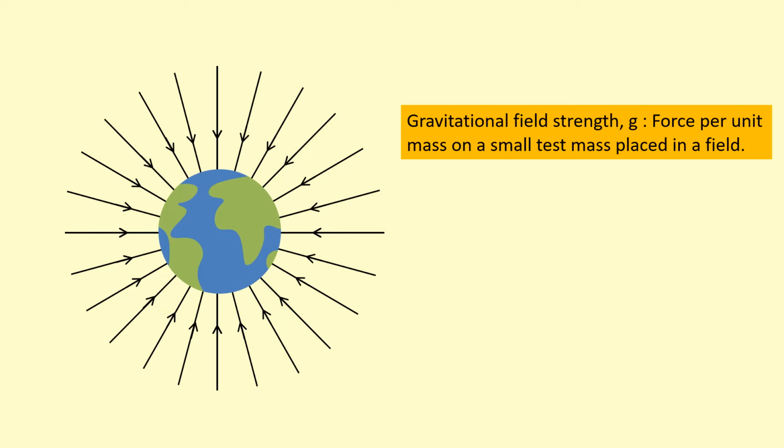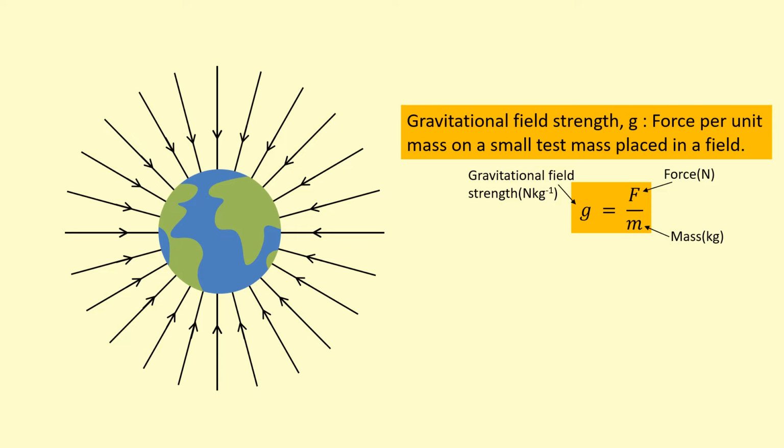Okay, another important definition is the gravitational field strength, which is defined as a force per unit mass on a small test mass placed in the field. A small test mass because if it had been another huge planet, then obviously that's going to change the gravitational field at that point. So gravitational field strength is a force per unit mass. Given this equation, g = F/m, g here is the gravitational field strength in newtons per kilogram, F is a force in newtons, and m is mass in kilograms. And we know an example of gravitational field strength on the surface of Earth is minus 9.81 newtons per kilogram. A lot of the time you use the acceleration, because when there are no other forces, 9.81 will be the acceleration due to gravity.